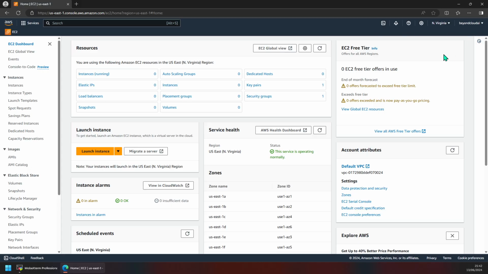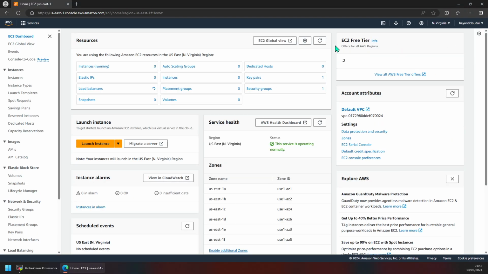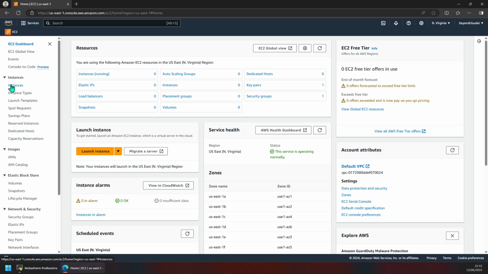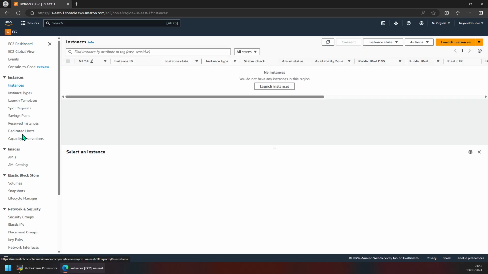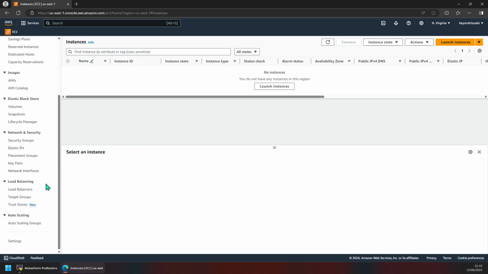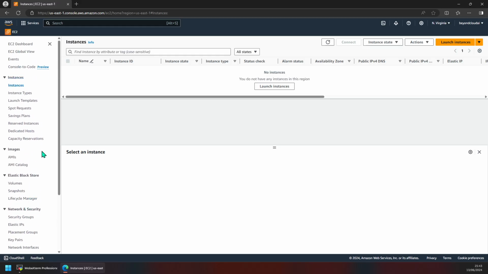So now there are a couple of things which you should do. Go to EC2, and then go to instances over here. There are a lot of instance types over here, as you can see. We're not going to go into all the details of the other ones, like the AMIs or something like that. But I do want to cover AMIs at a later point of time when we build this image, and also some of the networking concepts which are going to come up as we go forward with this training.